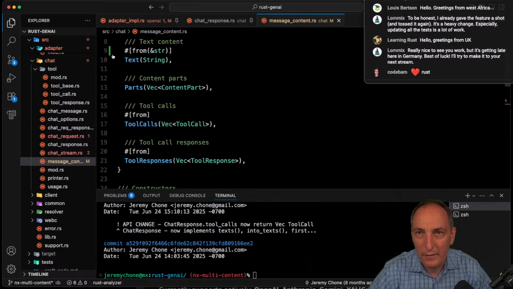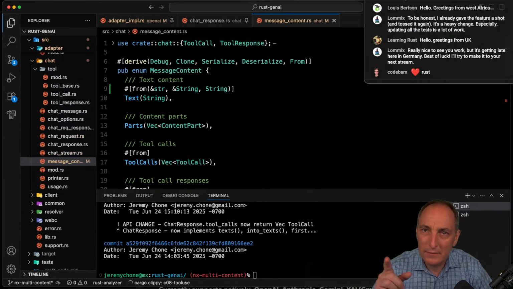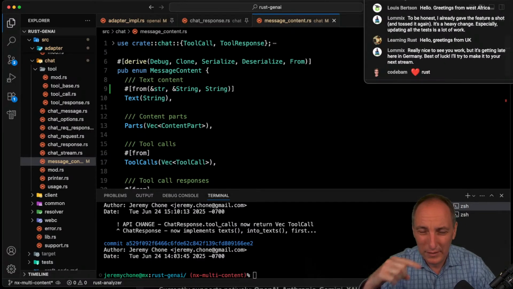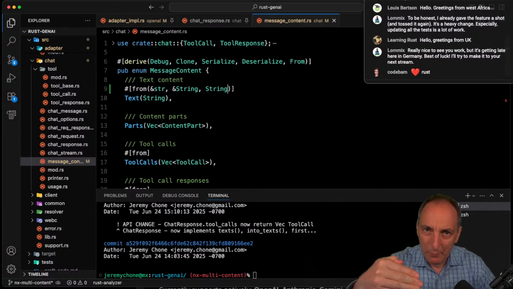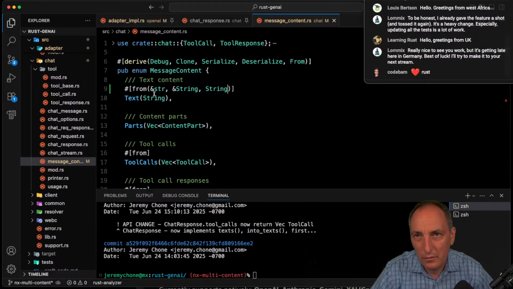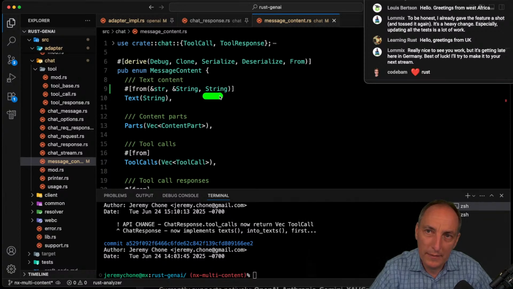I'll go back there and say reference of string. You don't want to be smart and say everything that implements string, because then you end up with over-implementation, and you have issues because there's overlap. What I found is you want to implement these three guys to be super nice. And I'm going to assume that this one is a move, obviously.